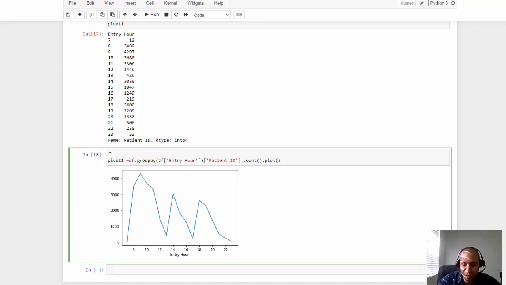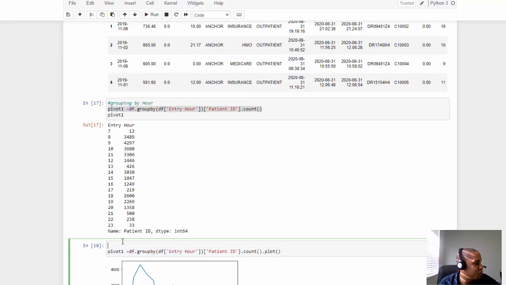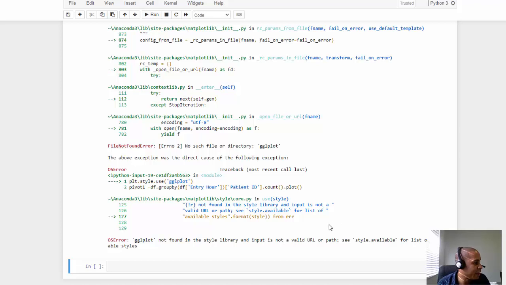so I'm going to use the alias that we used from above for Matplotlib, which was plt, and I'm going to use the ggplot style. So I believe it's plt.style.use ggplot. So we can look at that ggplot. Maybe this is it. If you don't know, you can always Google it. So I might have to do that. So that is not found.